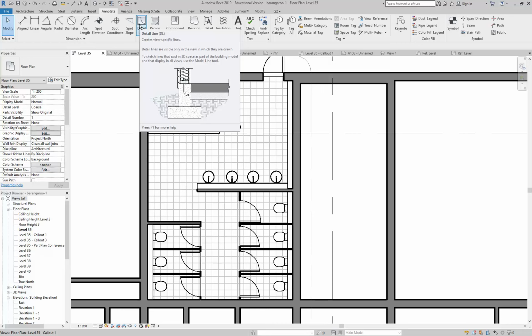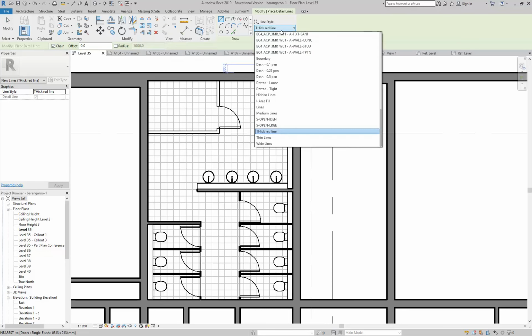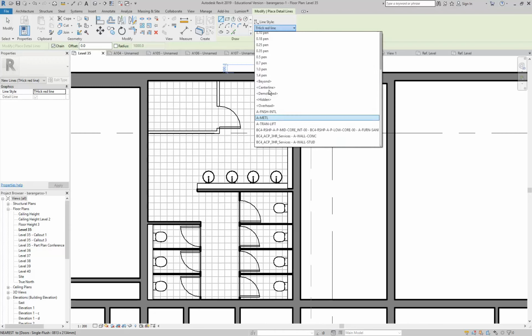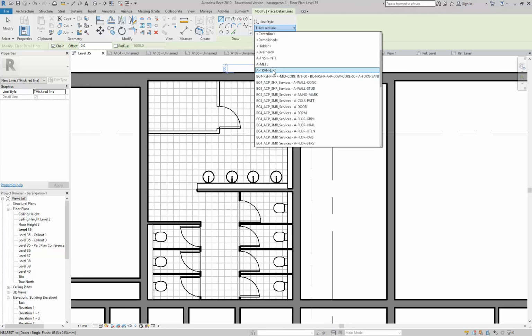So again, with detail lines, you've got these pre-made line styles, which will give you most of the things that you're probably familiar with already in AutoCAD. If you get these BC4 ones, they're ones that other people have made. Whoever made this file, and again, wasn't me, they made all of these line styles. They probably didn't realise they were doing it. They probably did it by bringing an AutoCAD file into this, without meaning to.